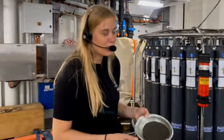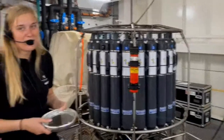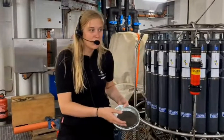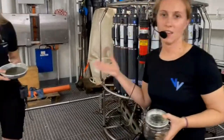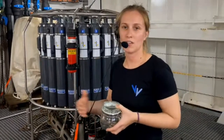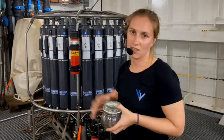And something else worth mentioning is that if you look at our clothes, we are wearing cotton shirts to make sure that we don't contaminate our samples from our clothes. Furthermore, every time we do a sample, we also have this air blank that we open. At every station, every time our filters get exposed to the air, because there are microplastics in the air that are falling down, we want to track back the potential contamination from plastic around us versus what is really in the ocean. So we are using these blanks to capture these airborne microplastics.